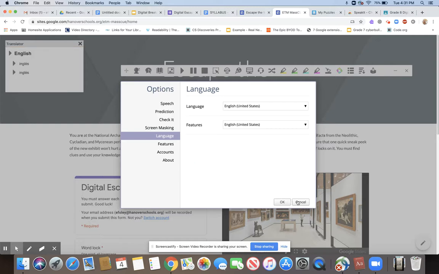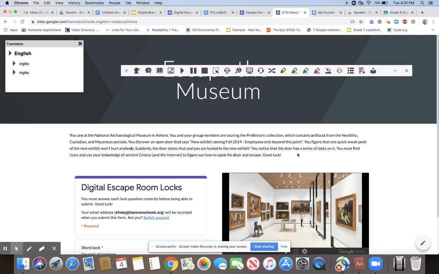So that being said, it's not necessarily a complete translator. I would say that you could use Google Translate to translate entire paragraphs, but this is something else that, again, could be helpful for meeting students' needs. Additionally, it comes up with a dictionary as well.